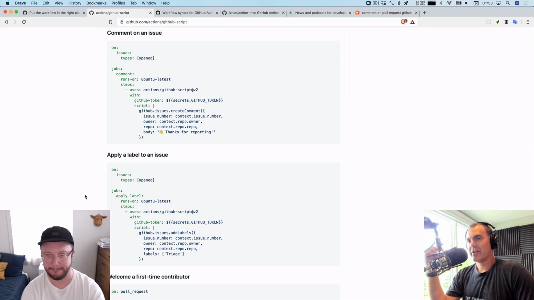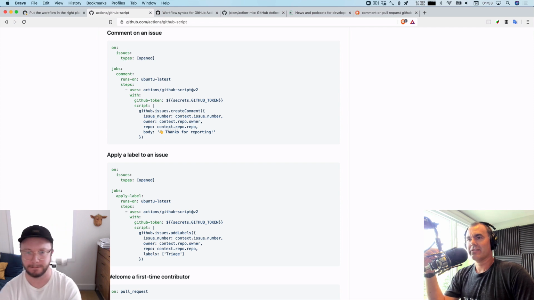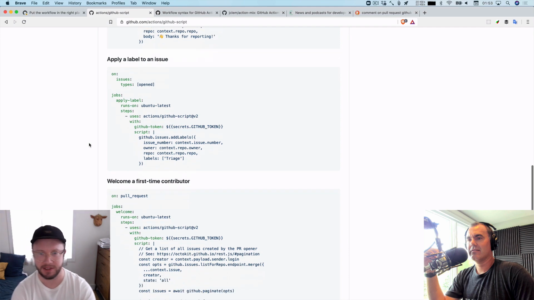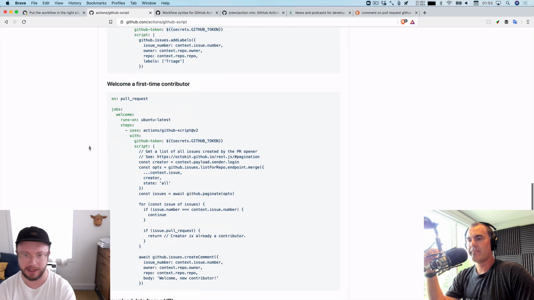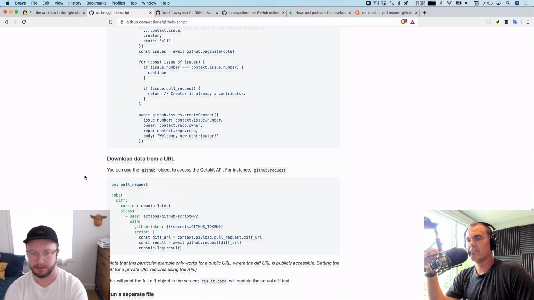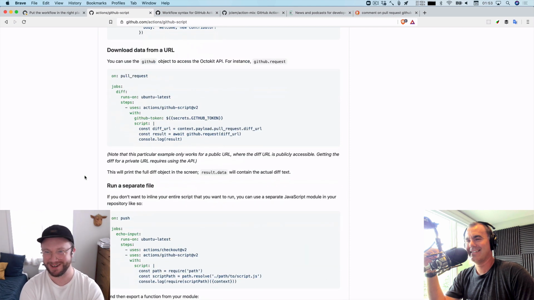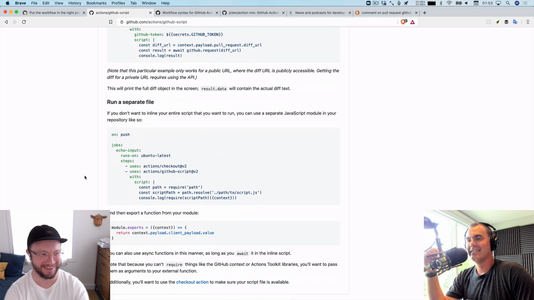And a good example of when you don't care about the code: this is like, hey, thanks, you're basically just saying auto. Oh yeah, it's meant for something real quick, when you just need to do something simple like add a label or something like that. I wouldn't use it to deploy your production code or anything like that.